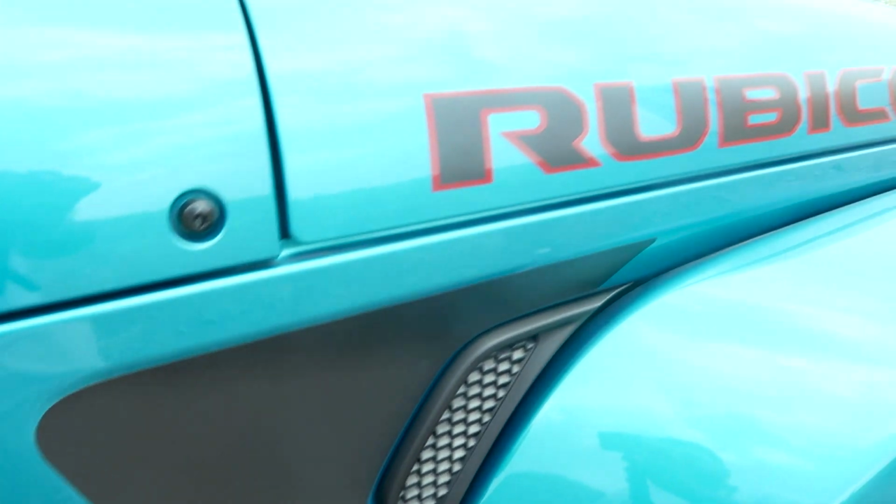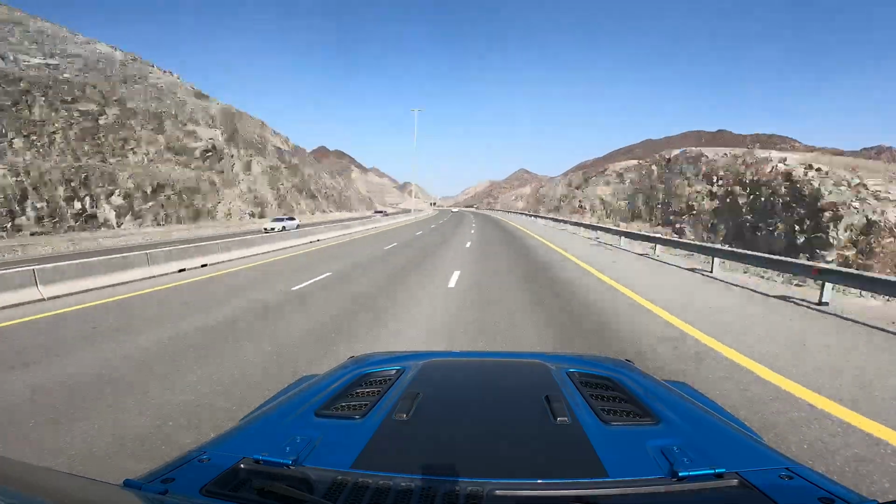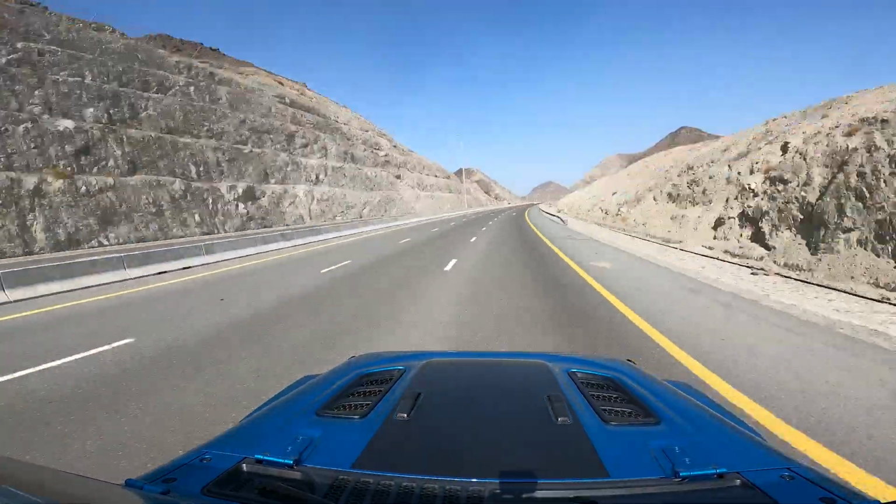quite required. Apart from that amazing looking hood, you also got some nice badging that Jeep has been doing for a long time. Now there are some really small elements that most people really don't know about, but if you are a Jeep regular or a Jeep maniac or a Jeeper, you would surely know exactly what it stands for. But I'm going to share that information with you as well.